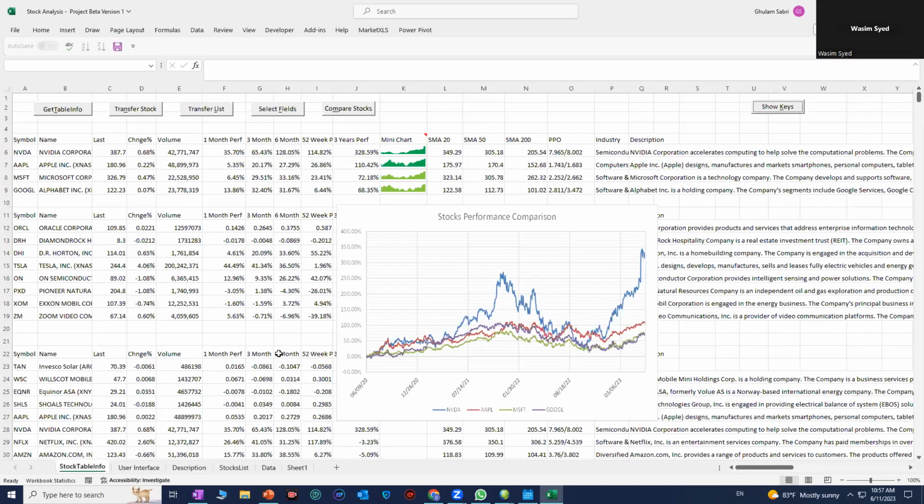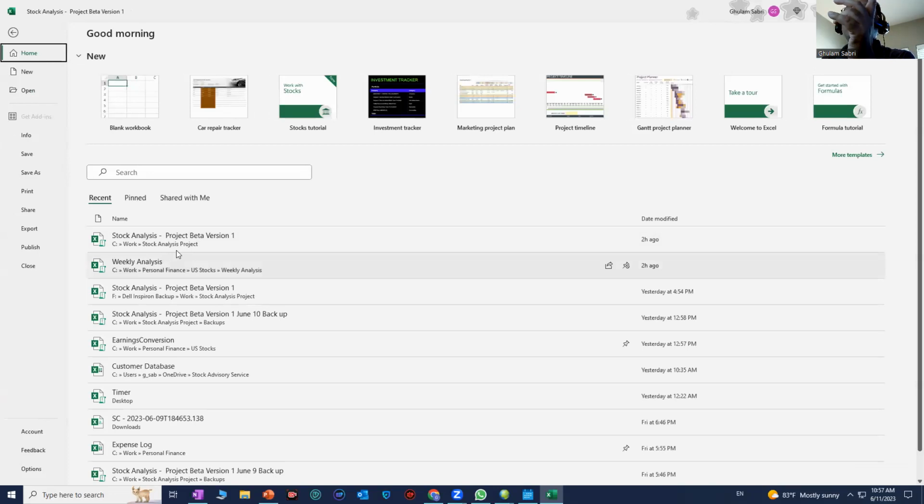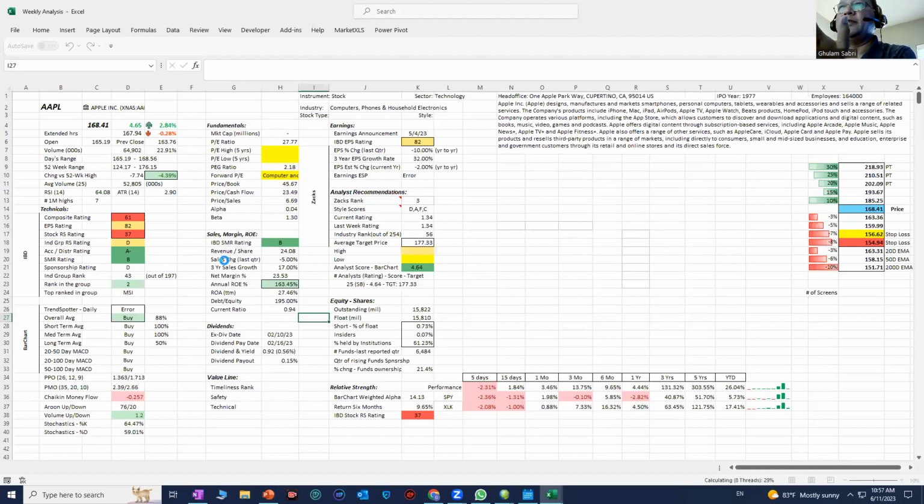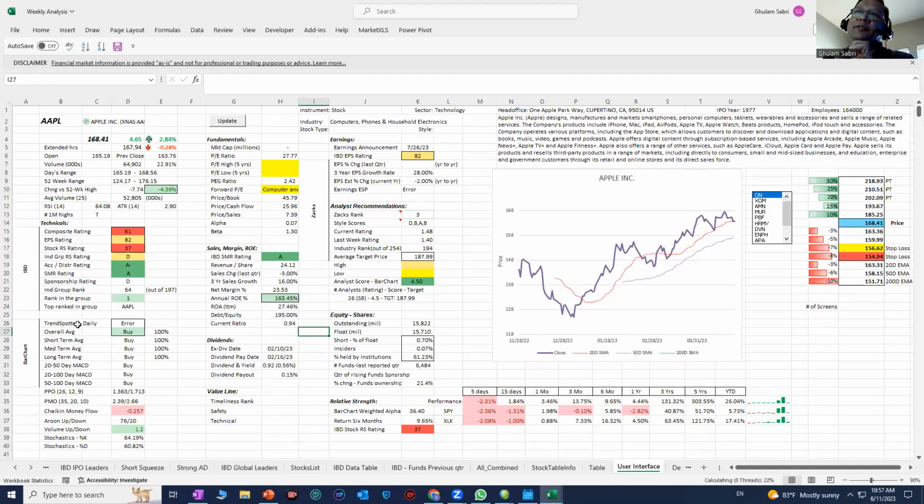Yeah, it's fantastic. Like, we have to go to many places to get this information. Correct. I wish I could have provided you the earlier version that reads all those websites. Remember, I showed you? I don't know whether you were there or not. That version, which I initially developed for myself, was reading different websites like IBD, Barchart, and Zacks, and pulling their information, indicators, and ratings right onto my spreadsheet. But as I said, it's not maintainable. They keep changing their websites and putting additional controls on them, and I cannot sell it because this is their proprietary information. Yeah, there will be copyright and legal issues.